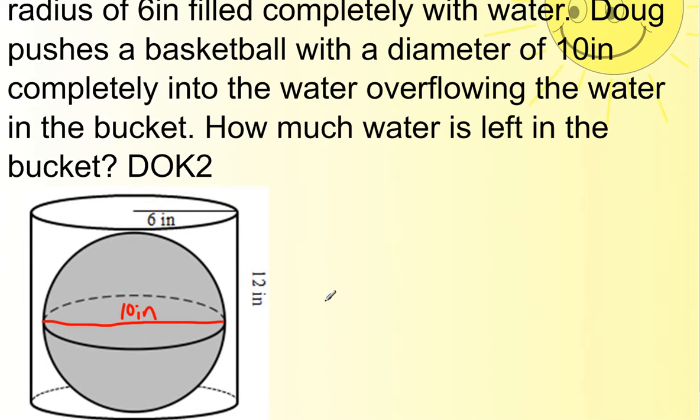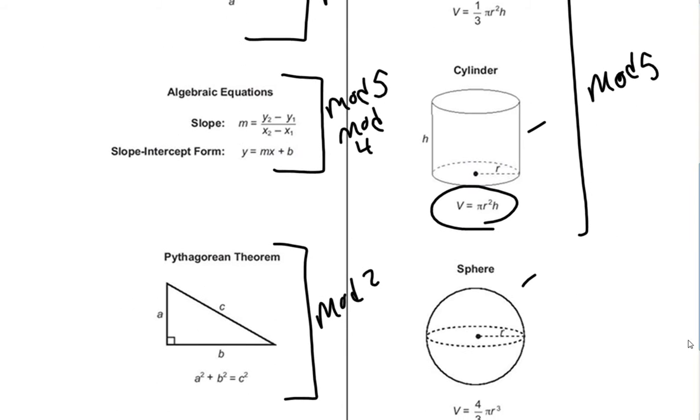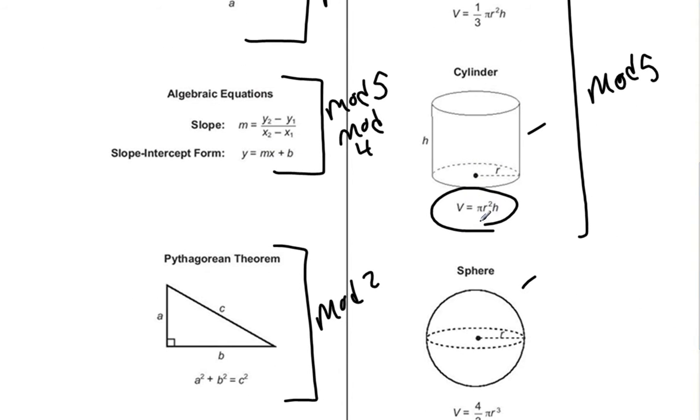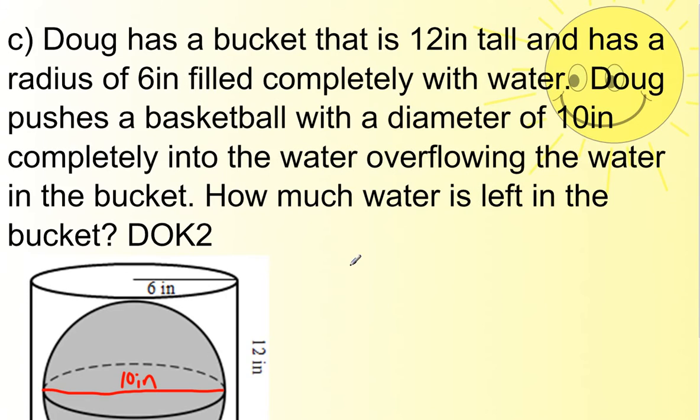Water is the shape of whatever it fills. If you put water in a cone, water's in the shape of a cone. If you put water inside of a cube, the water's in the shape of the cube. Since the water's inside this bucket, it's the shape of a cylinder. So we need to find the volume of our cylinder. V equals pi r squared h. And this is the volume of the cylinder.